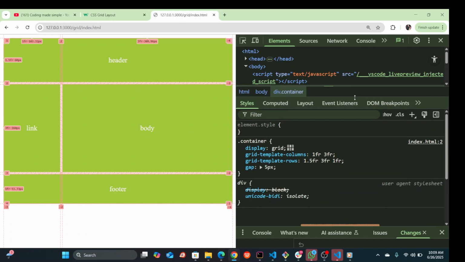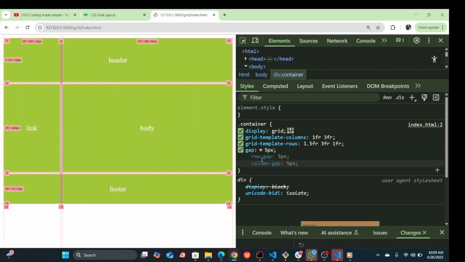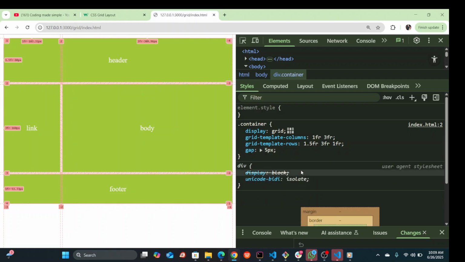So grid is this, the CSS type, right? You can see that we apply grid, we apply the row, and we also give it a gap, so this gap is also a shorthand for row gap and column gap.